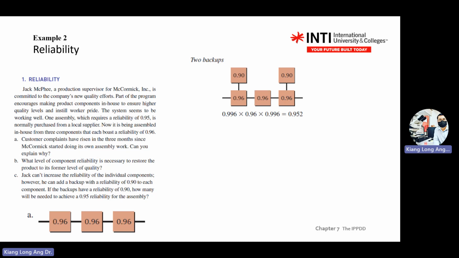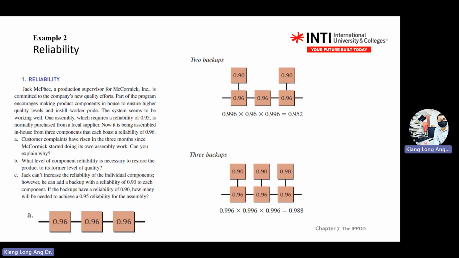Then it tells you you can do 1 more, 3 backups, to see if 3 backups will give you a better number or not. So you do 1 more set. 3 backups means what? You take 0.996 multiplied 3 times. If you are lazy to do it, and this kind of question comes out, you do 2 backups, then your answer that 2 backups are able to achieve the objective is still correct. It's just that this is an additional step so that you have confidence.